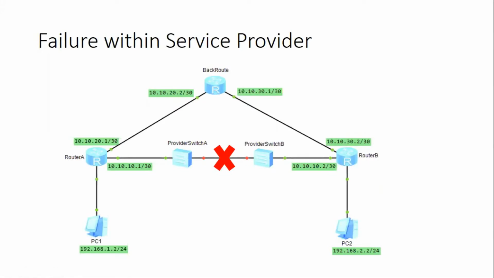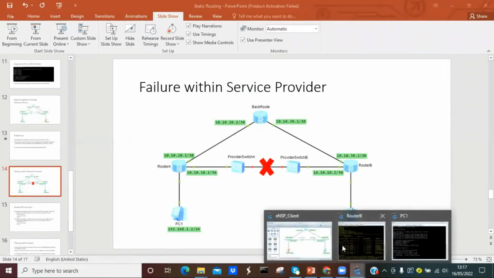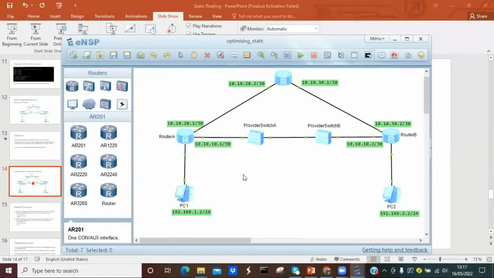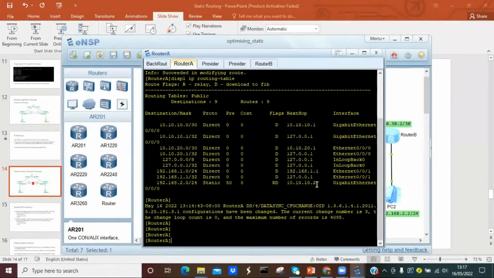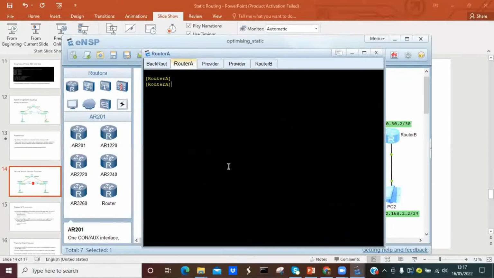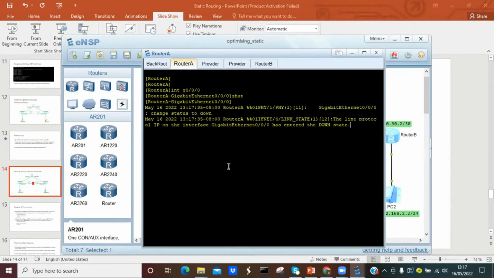Now we have another problem. When you have a setup like this, if this interface goes down, the router will note that it has gone down and remove this route from the routing table. So let's try to simulate that. If for example we simulate a failure on that particular interface, the preferred interface, we simulate a failure by shutting it down. Let's see what we'll have in the routing table.